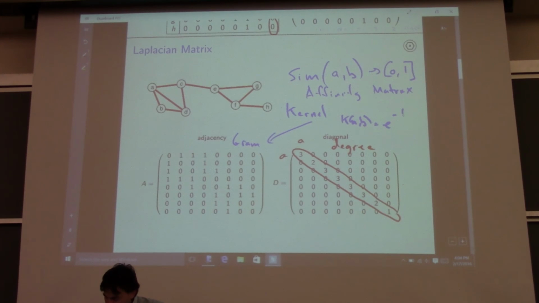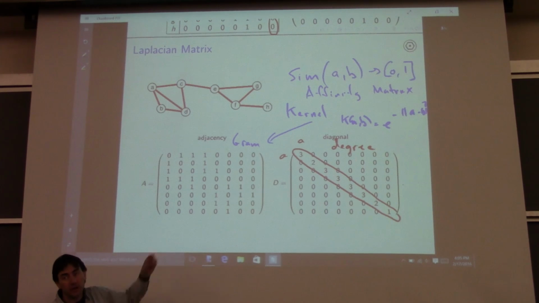You can do something like e to the minus a minus b squared. And so this gives you a value between 0 and 1. This is a common kind of spatial kernel. You can also use a polynomial kernel instead. For certain classes of these kernels, this Gram matrix tells you the similarities the same way, and you can use this instead of using this as a graph. And then you can use spectral clustering based on the similarity score.